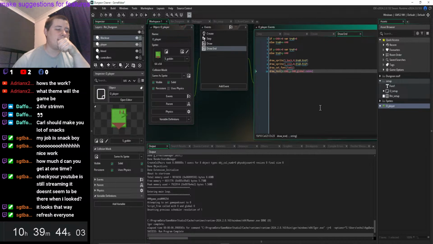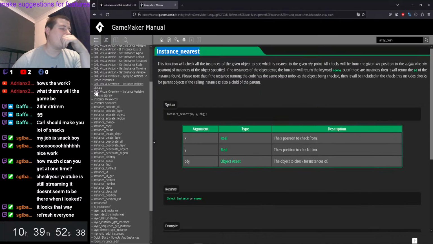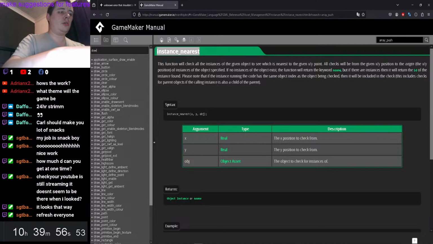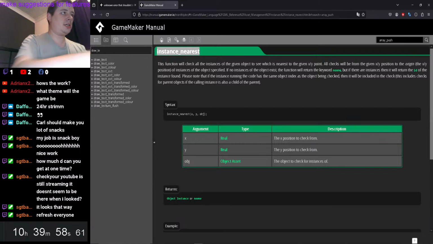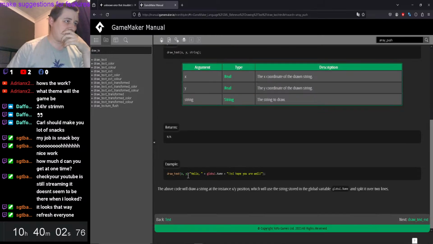Text, right? There's a way to do this. I don't remember how you do strings. Draw text, because I can't ever remember how you do combination strings. Global.name plus.